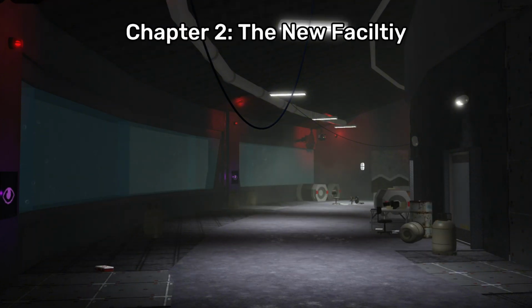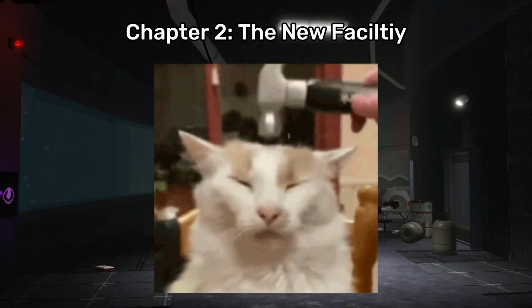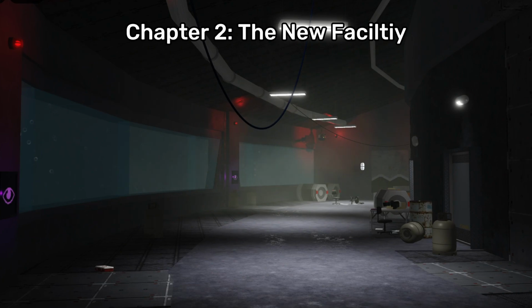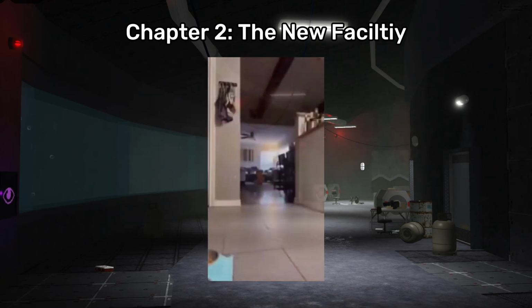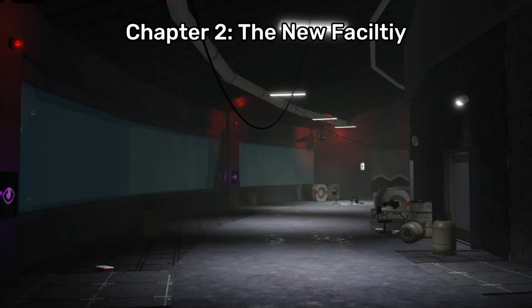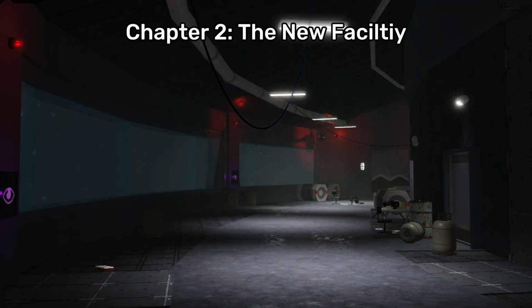Despite the warning signs, B Corp continued on and built a new lab facility and better containment on a private island to prevent prying eyes. The remnants of the mannequins were then placed into storage, and the native tribes of the isle were pushed out. B Corp soon began to notice anomalies on the island and aimed to use them to their advantage. Later, this would be used to develop the portal system.